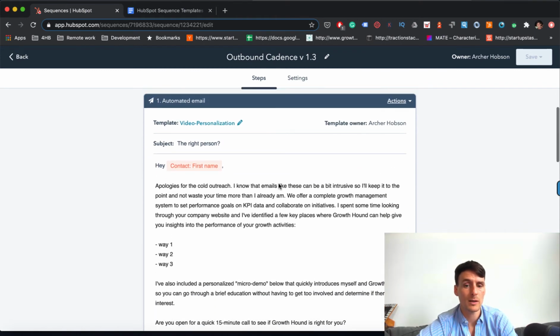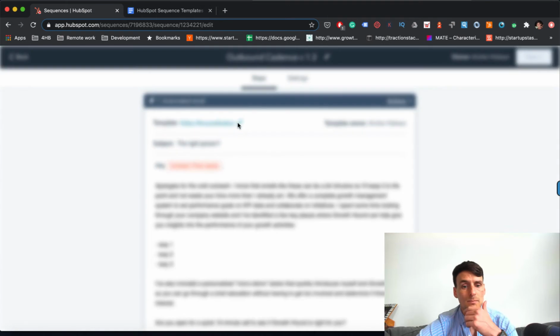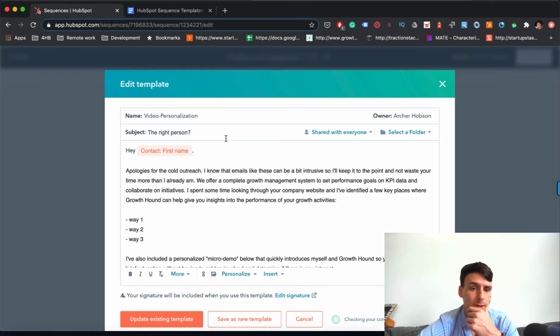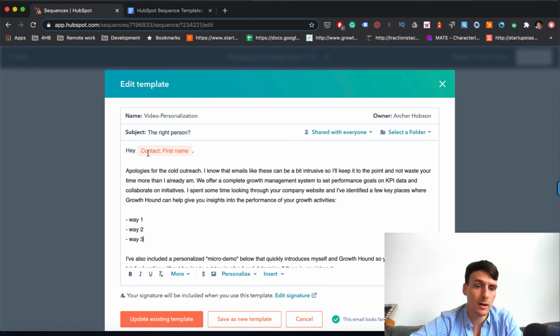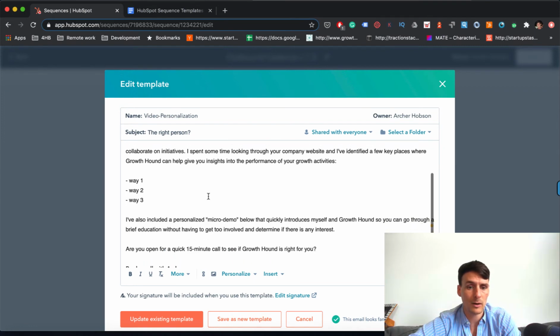So the first one would be creating this introductory cold outreach email, and you want to personalize this with some of this information. You can leave these blanks, because remember, these are templates, because we're just creating the structure of the sequence. So first off is, hey, contact first name. So this is that mapped field that we had in the previous portion of the course. And I'm not going to go into the psychology about how to create this stuff. You can pick and choose how you might customize and personalize. But we leave some of this stuff blank where we're going to personalize down the line.